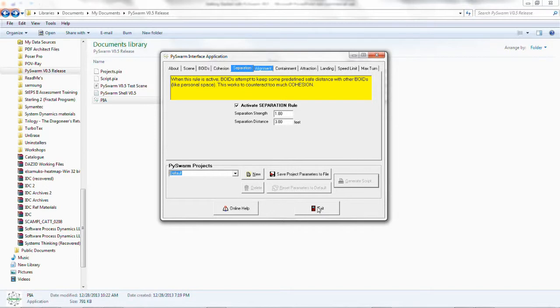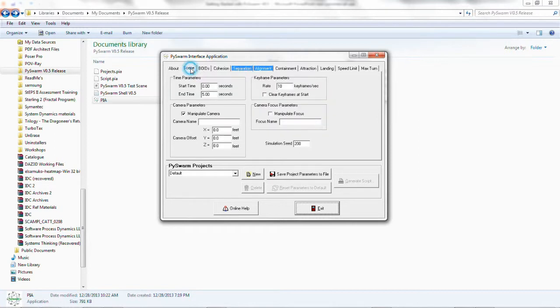One is obviously the exit button, which allows me to close the application when I'm ready. But I also wanted to quickly touch on this one button here called Online Help. I set up the application so that there are two ways of getting online help information. One is that if you hold the mouse cursor over any of the fields, you'll get a quick hint item which gives you a little bit of information about that particular item that you're hovering over.